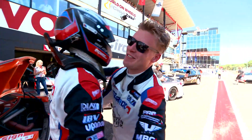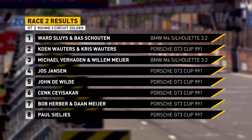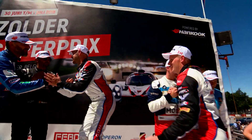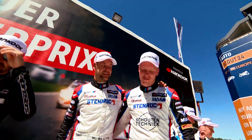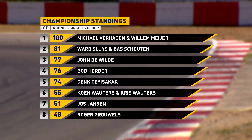Vardsleis and Bas Gauten claim win number three of the season — seven seconds ahead of Koen and Chris Valtas' Porsche. The lead they built before the pit stops was just enough to hang on, with Verhagen and Willemeyer taking third. "We had a really good strategy worked out but the safety car came out. After the restart Bas Gauten brought the car in with a comfortable lead — so it still worked out. We were probably the fastest car in the race. Tyres were even better than yesterday." They've jumped from sixth to second in the championship after starting the weekend eighth.